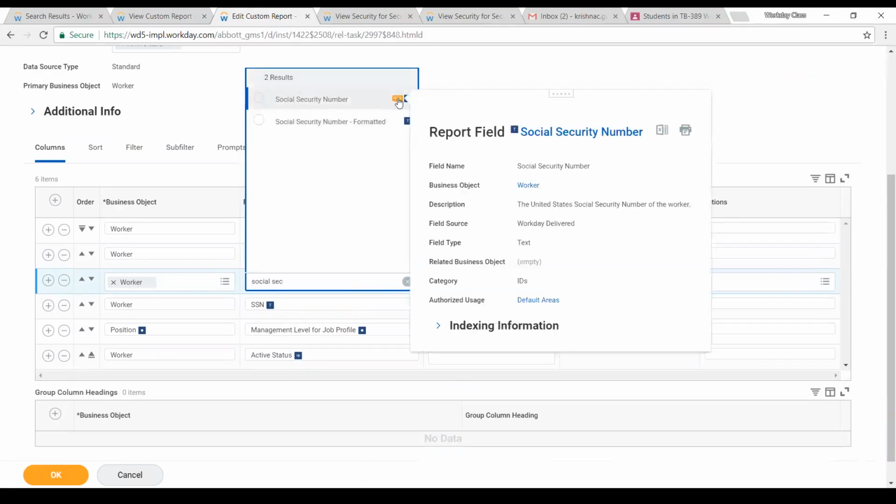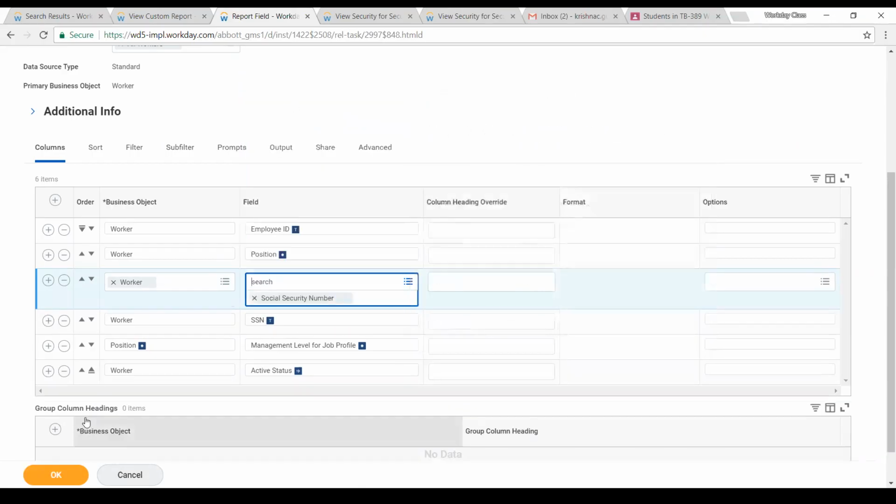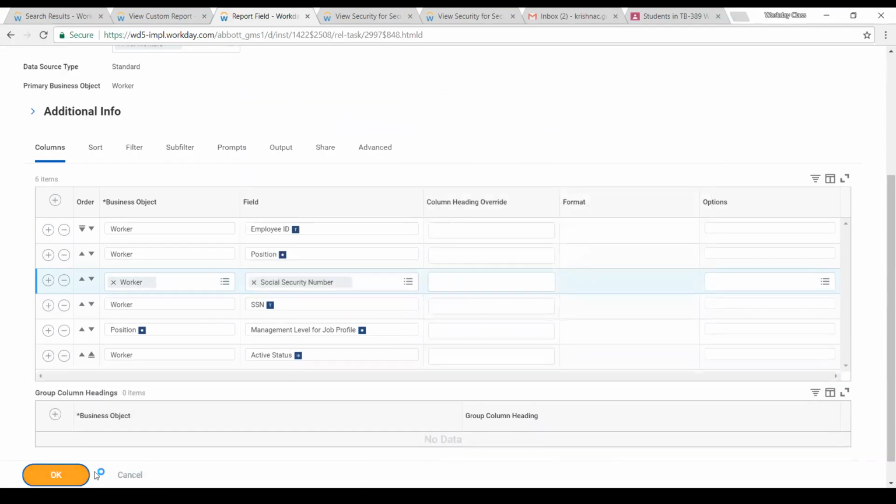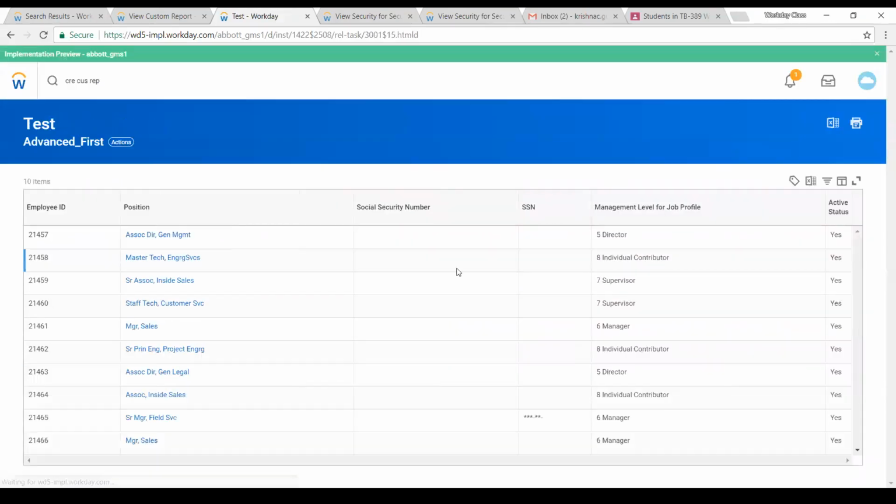Social security number. The United States social security number for the workers. So if I do this, well, I don't have access to social security number. That's why I'm seeing it blank, even though there is a social security number for this one.